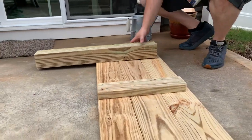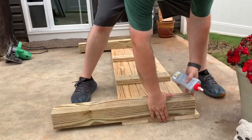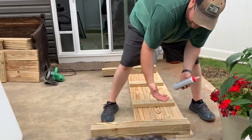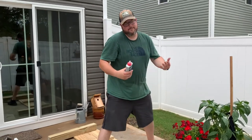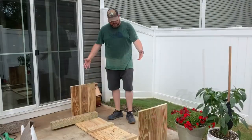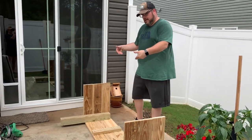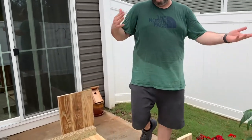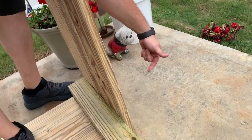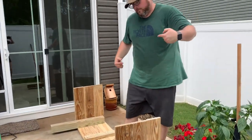We put glue under the 4x4 leg, right up to the edge of the panel. Ideally you'd use pocket screws, but since I don't have my pocket screw jig available, I'm toenailing it in to create clamping pressure while the glue dries. We went ahead and glued the legs into place and toenailed them down on both sides. For the less visible side pieces, I just drove screws straight through the face — they have really good gripping power that way.